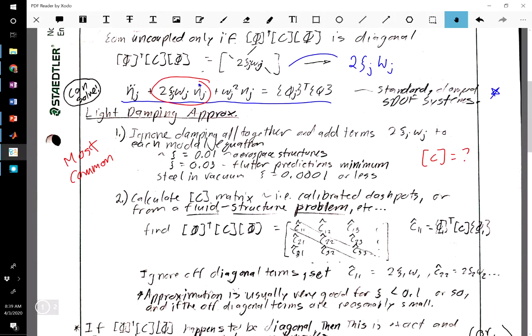So for example, for aircraft, often 1 or 2% damping, so zeta 0.01 is a typical value. When doing flutter predictions for aircraft, so this is vibration of wings of aircraft we talked about earlier in the semester, some of the standards dictate that you use 3% damping for those calculations, or a minimum. If you can show your structure has more damping than that, you can use a larger value.